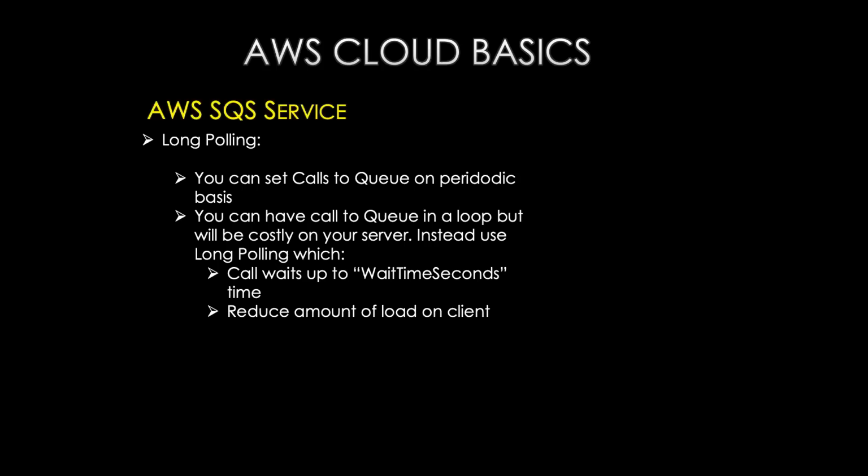So this way, there might be a message that is being dropped. You say, okay, I'll wait 10, 15 seconds or whatever that is, until I go out and say no message is there, and then I'm going to come back again after 15 minutes, 20 minutes, or whatever. There is always a possibility you will miss that window where a message is dropped on the queue. But having long polling and that wait time seconds, until you go back and wait for another half an hour, 40 minutes before you make another call, becomes very handy, and that is provided as a long polling attribute within Amazon SQS services. So I found it very, very useful.